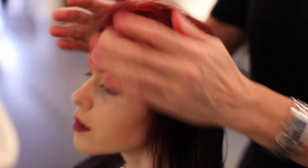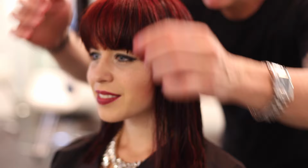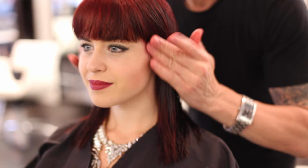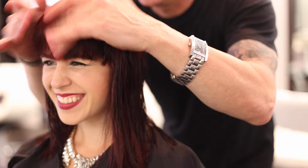Like I told you before in the video, guys, she has the perfect face shape, man. So basically, she can wear anything she wants and she looks spectacular. So bangs, see that? That's no bangs. That's behind her ears, with bangs. Many things that you can do. But if you have a face like Sam, tough one, girl.